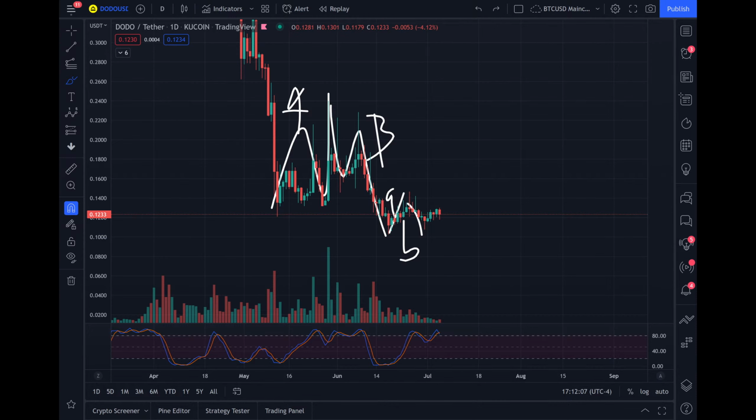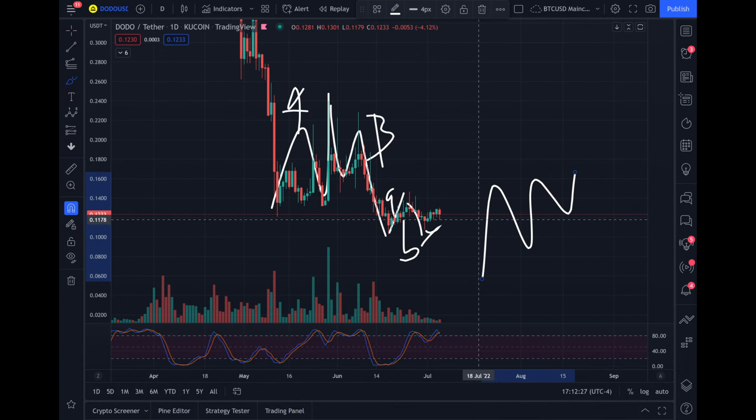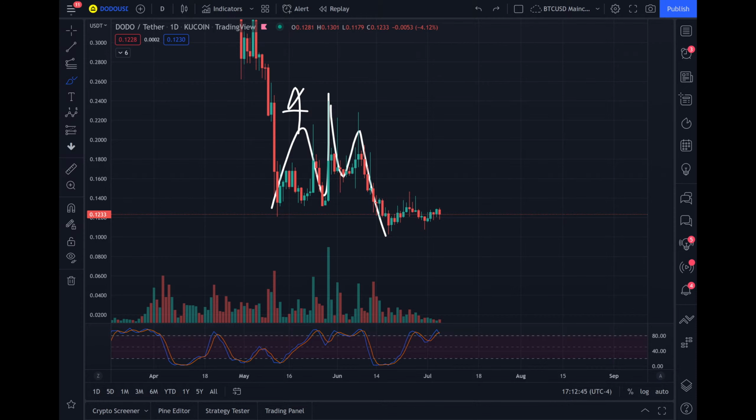But usually when you're starting impulses from a macro reversal, I tend to see this kind of action, a leading diagonal. It looks corrective, but it's actually the beginning of an impulse. What you typically get in these is a coiling up until wave 5, and typically wave 5 is extended. So I think that's what you're going to get. Wave 5 is typically going to go to a minimum of the 1.618 extension of waves 1 through 3.